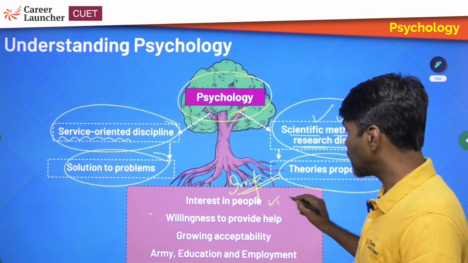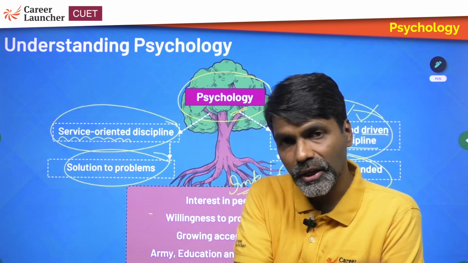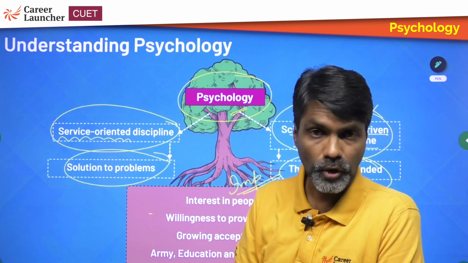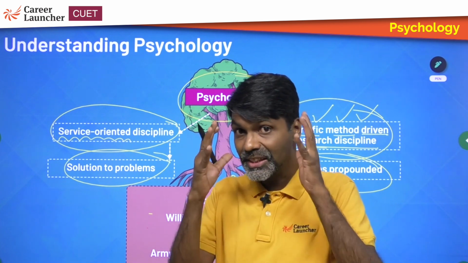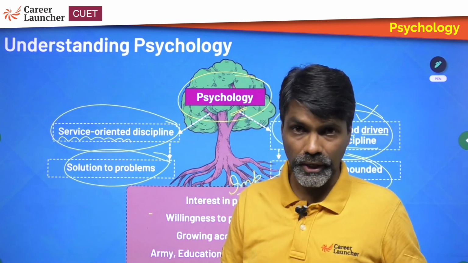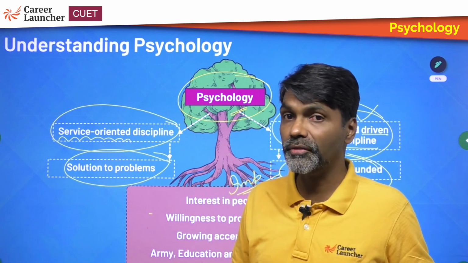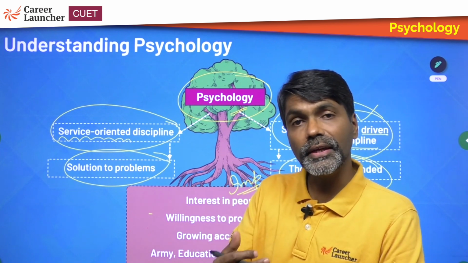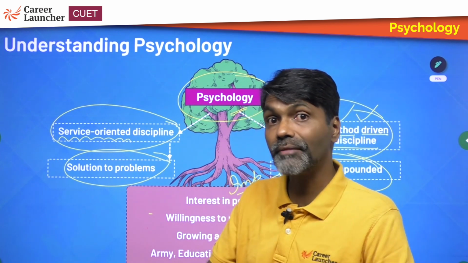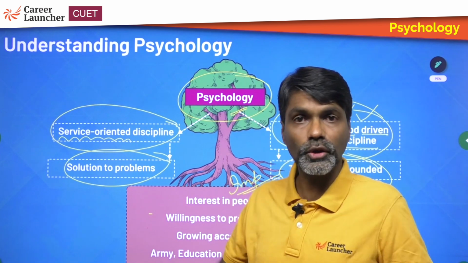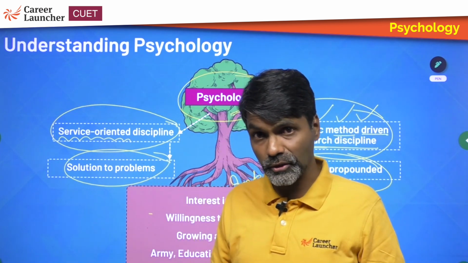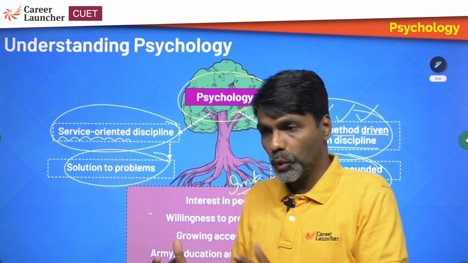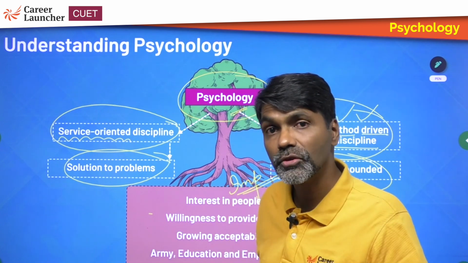Number 1, it assumes that if you want to become a psychological practitioner, you need to have interest in people. Or if you find somebody doing that, you know that that person has interest in people, in observing people, in taking note of different kinds of behavior. Number 2, in addition to having interest, you also have the willingness to help. Not that you will go and catch people and start giving your fundas to them, but there is a willingness to help because you have knowledge and you want to be of help to that person in his or her life.